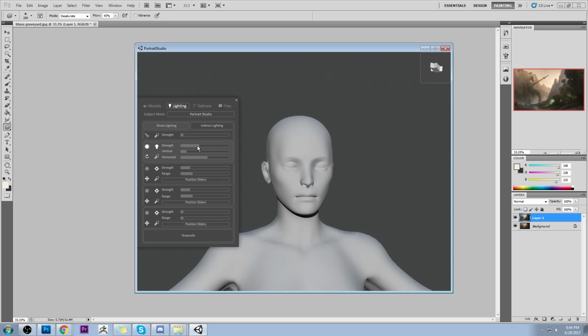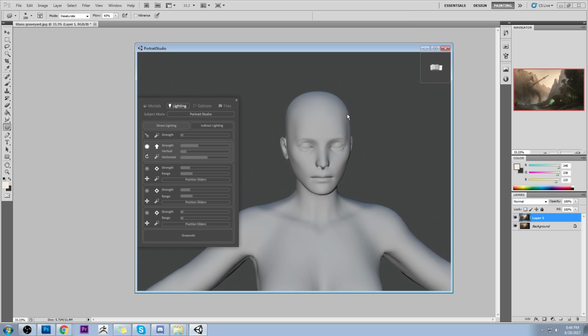If you don't have Portrait Studio, you're going to have to pay for this update, which is going to raise the price. I know right now it's pretty pricey, but it's going to get pricier if you wait until the update to get it. All the people who currently own Portrait Studio just have to run your launcher and you'll get the update, no charge. It's a one-time buy and you get everything you need.